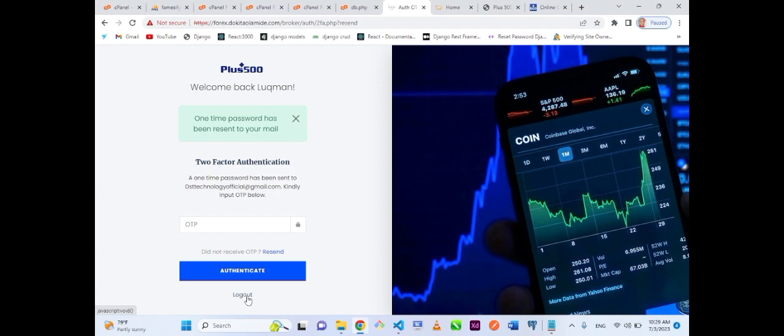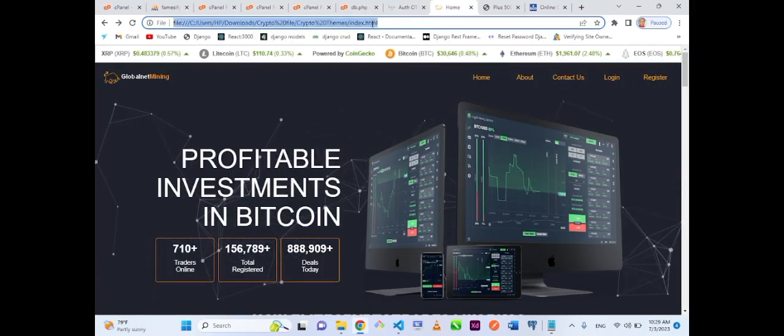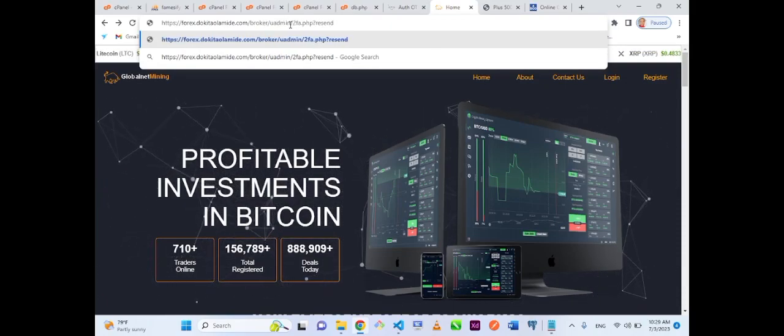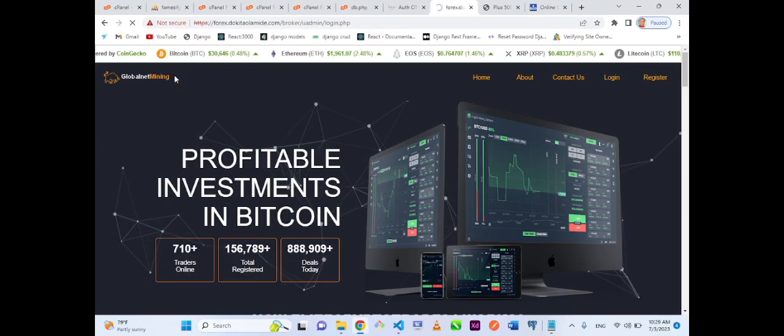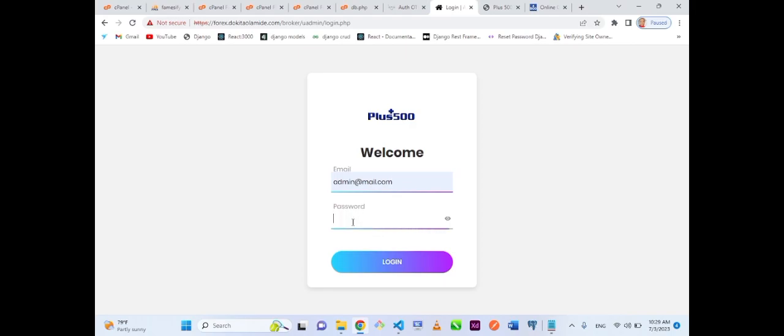Now the thing we need to do is set up your admin dashboard, so that email can be sent properly, because right now you did not actually log into your admin platform. So let's copy this URL and log into our admin. This is the URL to the admin, login to PHP. This will log in the admin, and you can see admin at mail 123456. Use it to login.